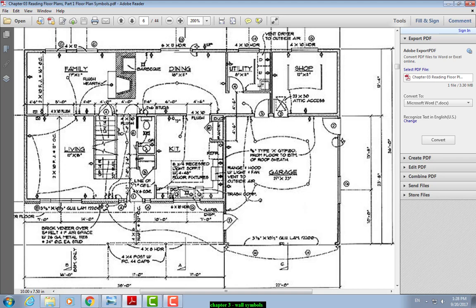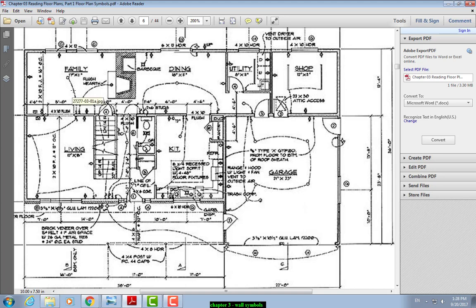So again, just look for where the rooms are, and then start figuring out what are the walls that separate those rooms, and then what access do I have for those rooms. That's the simplest way to do it. And then once you're there too, you kind of figure out where the doors are for each room, and then after that you start looking for windows.